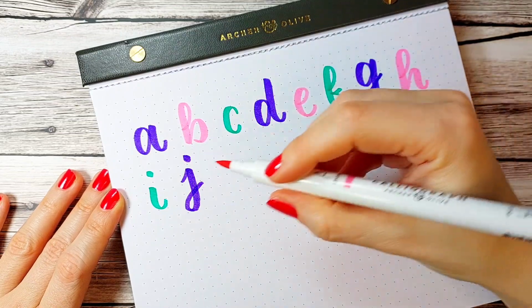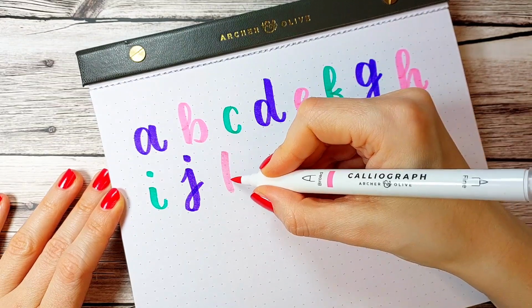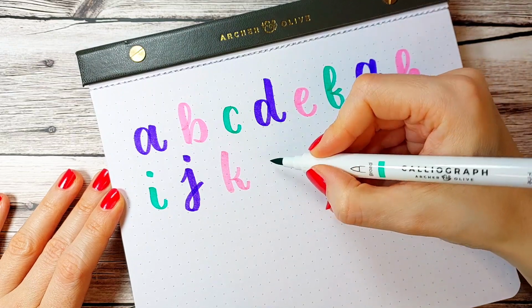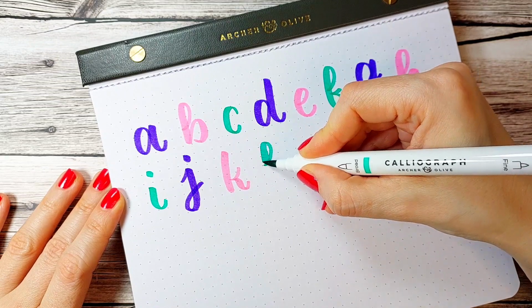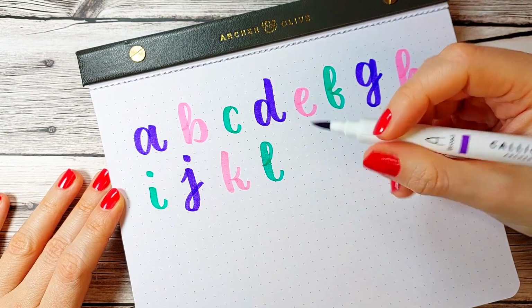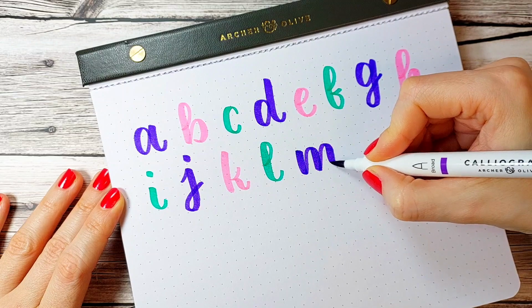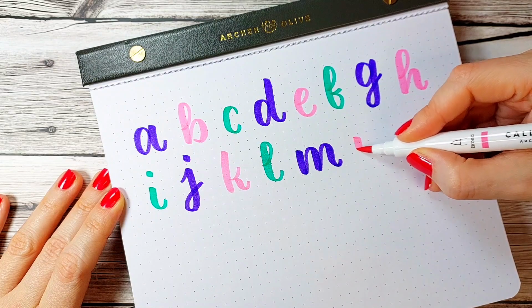The letter K consists of a first stroke that can be a simple descender or an ascender loop, together with an ascending stroke and a half overturn that can end in a curve. The L is formed by an ascending loop, although it could also be only a descending stroke, and we end it in a curve to join with the next letter. The letter M is formed by a descending stroke together with two overturns. The N has only a descending stroke and an overturn.